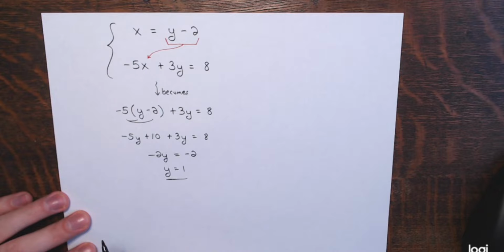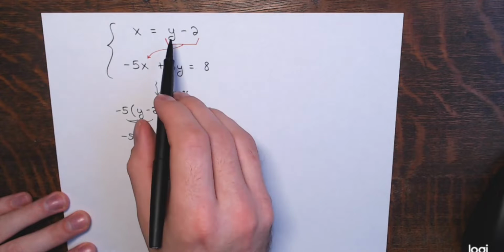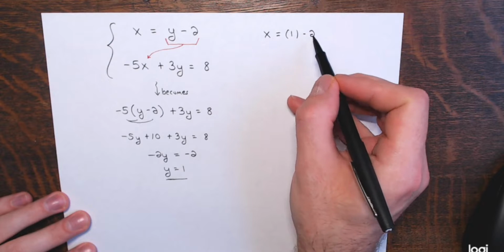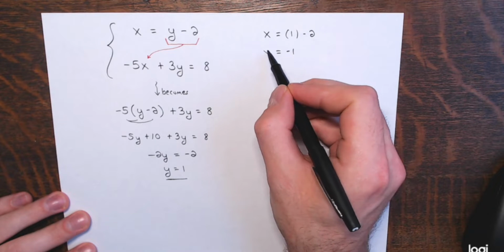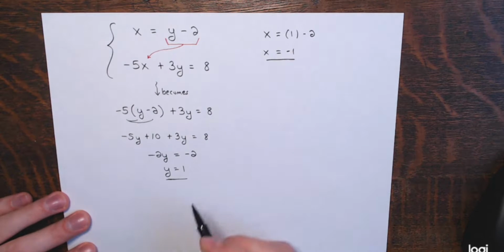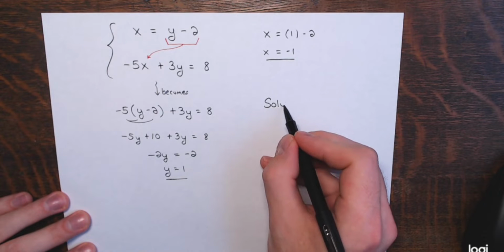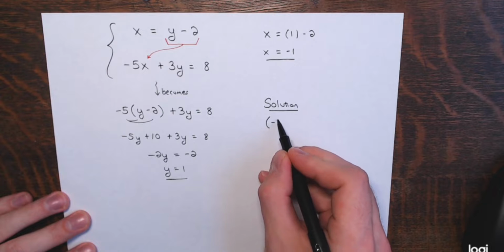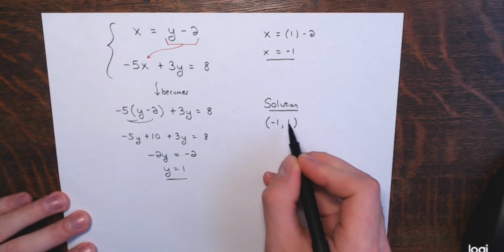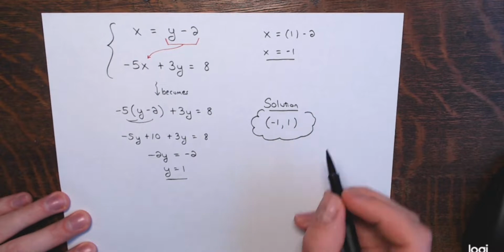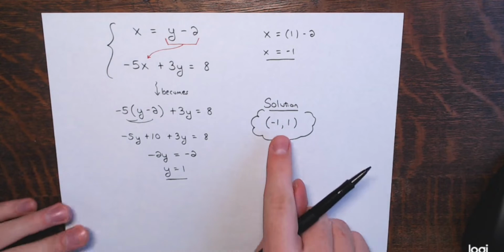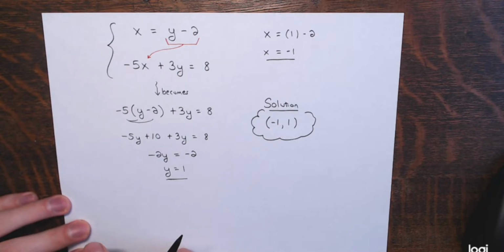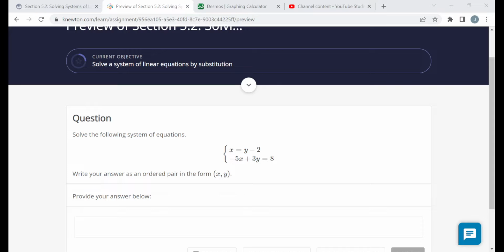And then I just put this back, and for y up here, we get x equals 1 minus 2. 1 minus 2 is negative 1. There's the x value. So the solution of this system, the point where they'll meet, is negative 1 for x, comma, 1 for y. And then double check, replace x with negative 1 and y with 1 in both equations. It should make both equations true, and it does. Or you could go to a graph.